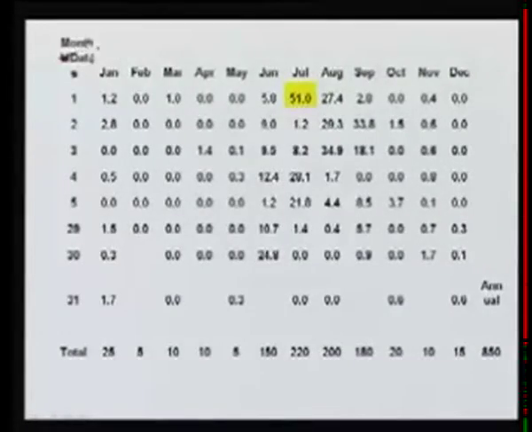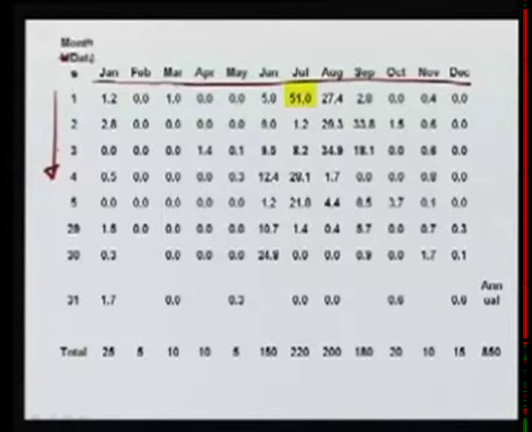Let's take an example where we have a non-recording rain gauge at a location, and let's look at what kind of record it will have. So this data shows month and the date. Some records have been omitted here, but date 1, 2, 3, 4, 5 up to 31, and similarly the month going from January to December. For every day we have the corresponding precipitation. This is all in millimeters.